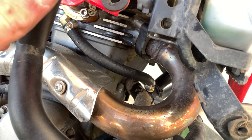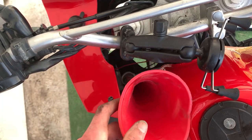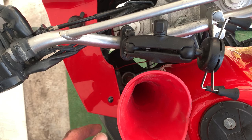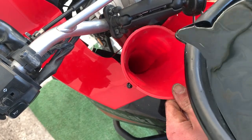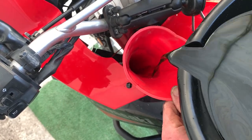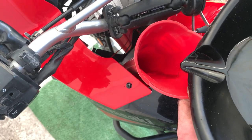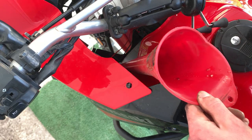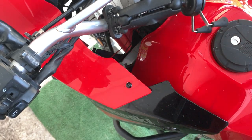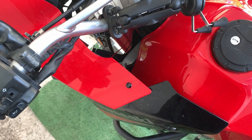Always good to double-check this. Now that everything's in there you're going to refill your cooling system. You're going to want to get a nice long funnel because they really did not put this in the most accessible location. Turn the handlebars a little bit. You'll see it bubbling. These bikes do have an overflow container, and once you get that topped off as much as it'll go you can fill up your coolant overflow container — the system will bleed itself as the thermostat opens and closes.